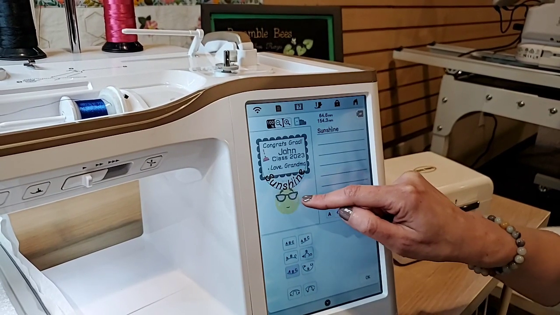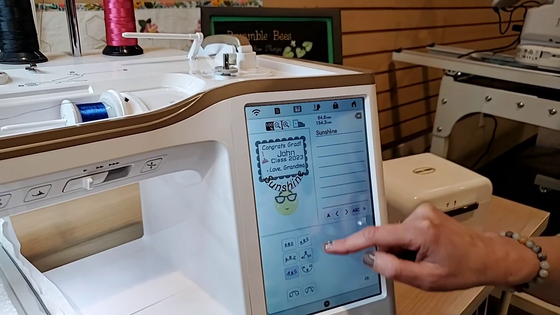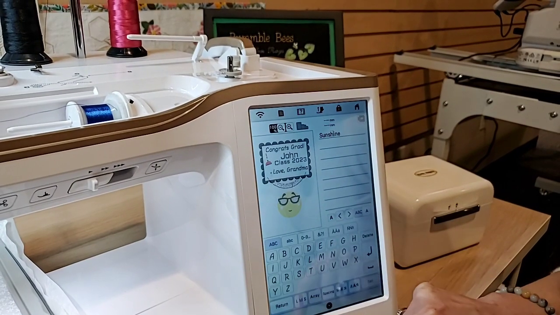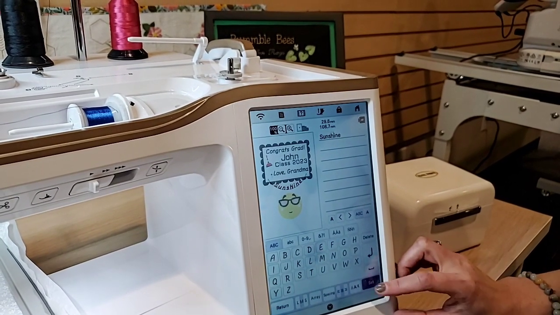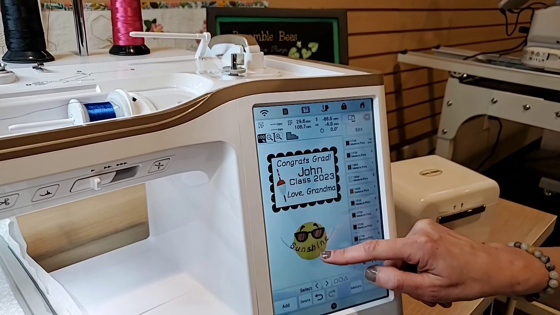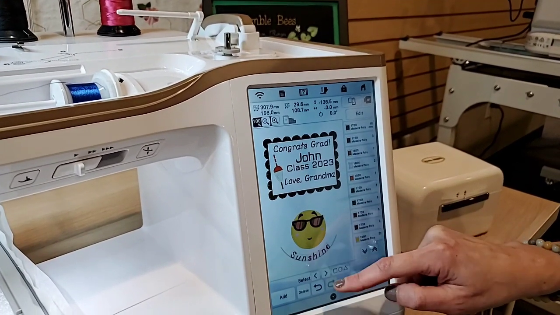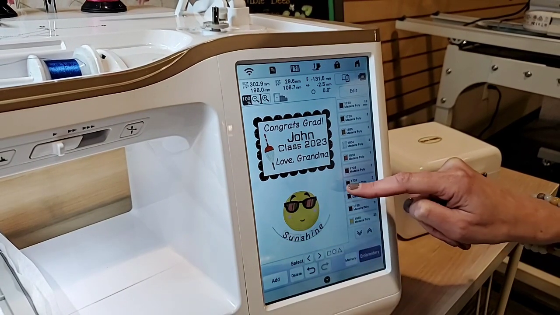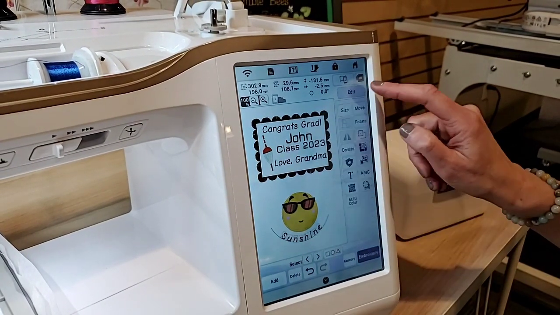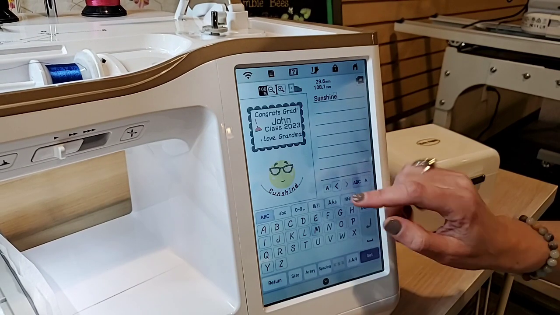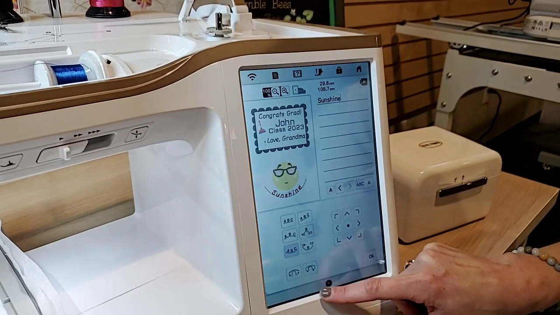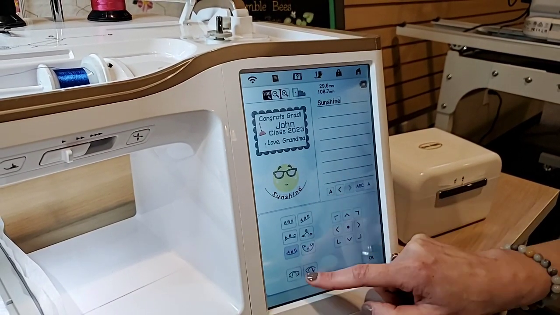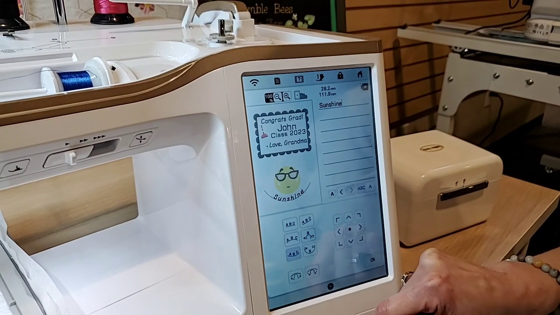And then this is really where playing with this, you could get it just how you want it. I think maybe that's a little bit big. We'll make it a little bit smaller. And then when I go to set here, I can drag this guy down. But then if I wanted to manipulate this angle, I can still go back to edit here and go to that font. And I can manipulate this array angle a little bit more now that it's placed where I want it. And this is sort of what I was talking about before.